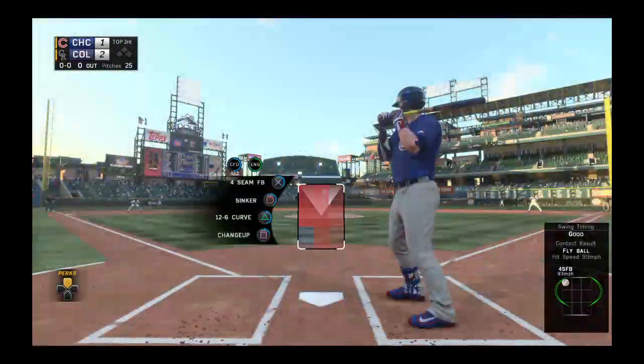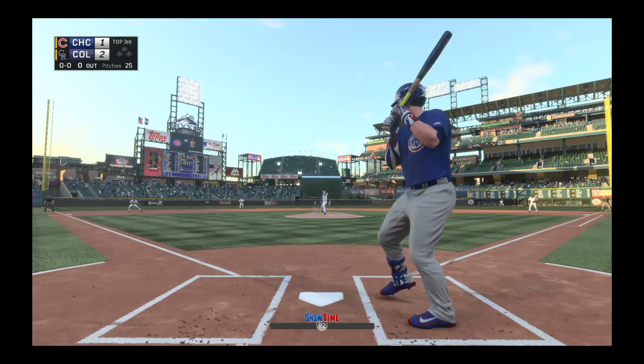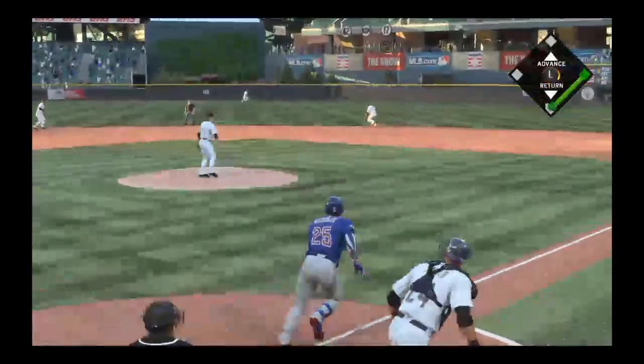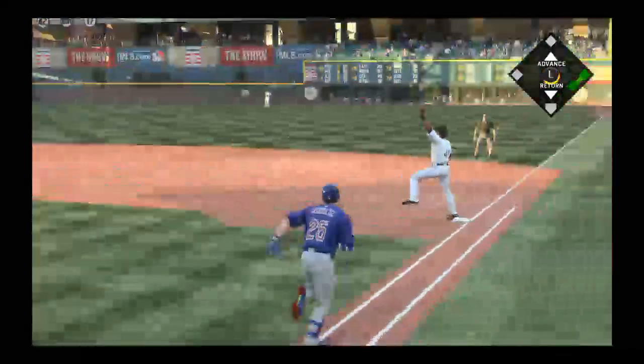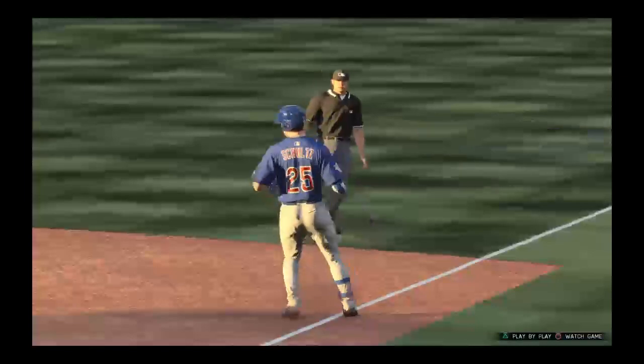Dylan Schultz is into the box as we are all set to begin the 3rd. And you know, guys, I love a guy like this leading off an inning for you. He makes good contact, and he can run. Throw to first in time, and the leadoff man is gone to start the third.